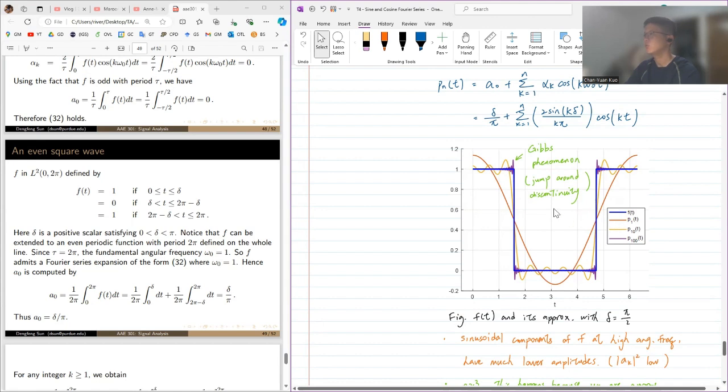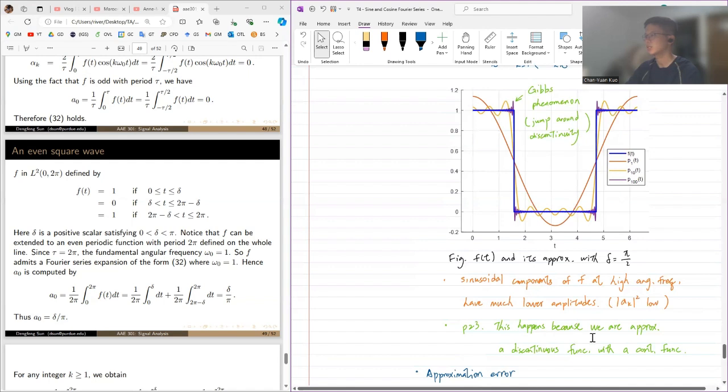So you can see P1 is a pretty bad approximation of the original function. And as we increase the value of n from 1 to 10, we see that this approximation gets better, but still it's far from perfect. And as we increase the value of n from 10 to 100, we will get an even better approximation. And we see that this approximation fits the original function pretty well in general. But at each discontinuous point, there will be a spike. And in the literature, this is called the Gibbs phenomenon.